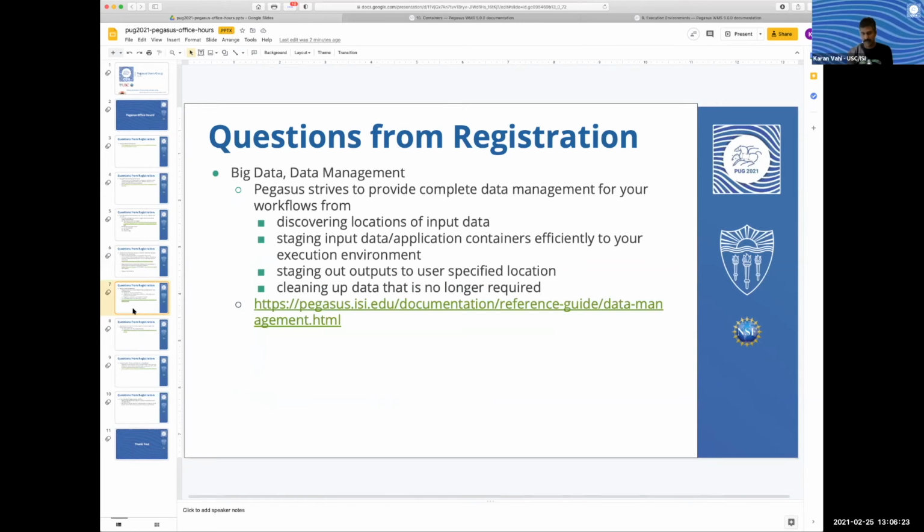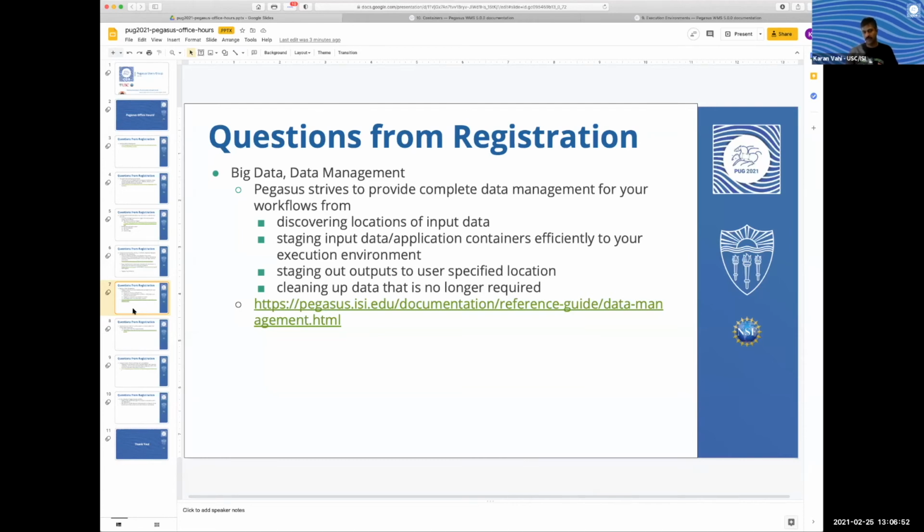So in general, one of the selling points of Pegasus is the data management it tries to do for your user workflow. This is just a simple answer at a high level: Pegasus will discover locations of input data for you and then stage in input data, application containers or executables efficiently to your execution environment.